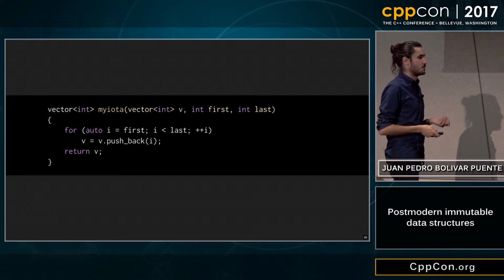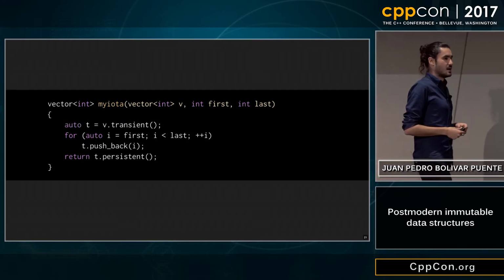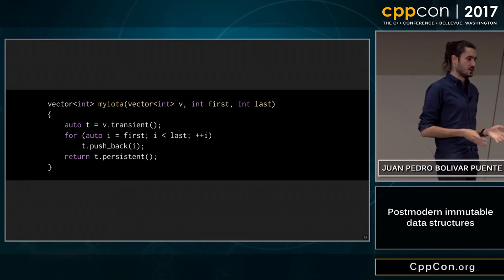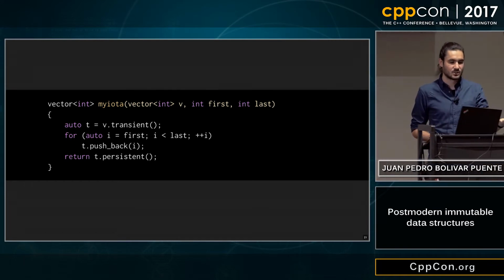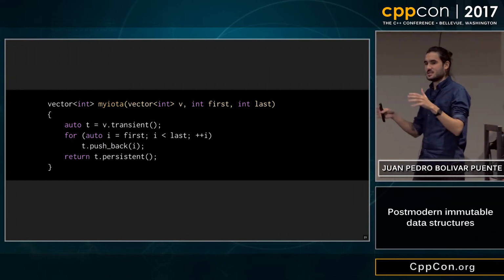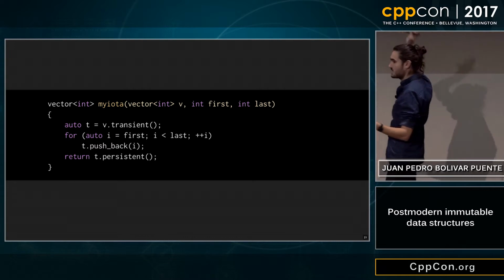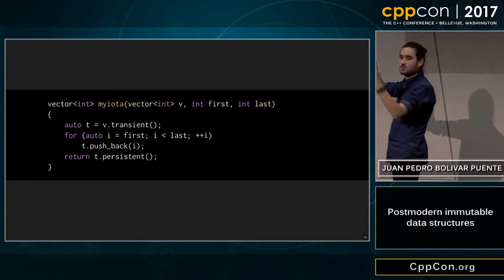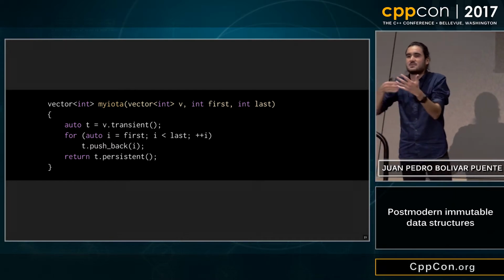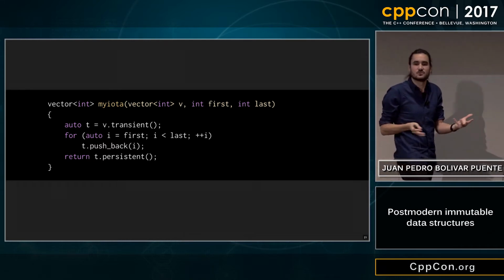So this is less performant than it could be. A solution that the Clojure people propose, and that we implement in our C++ alternative, is to say: I'm interested here. This function is like a transaction, you could say, where I'm interested in the vector that comes in as an argument and the vector that is returned at the end. Everything that happens in between, I don't care if it's doing mutation.